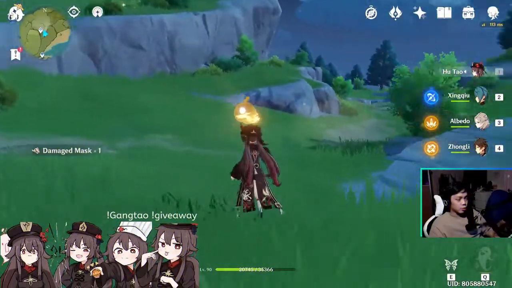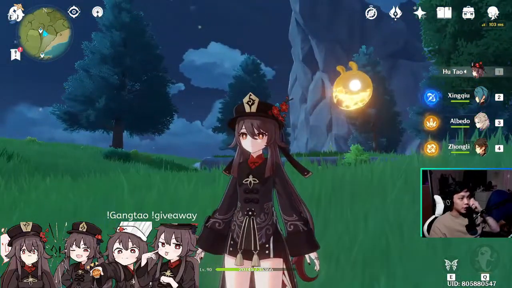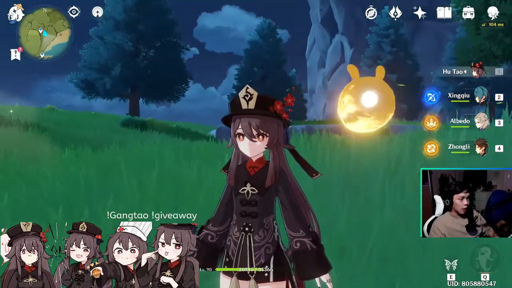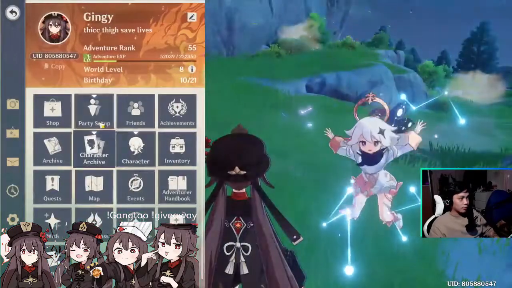So now the question is, what team comp would you really put for Hutao? It's for our waifu here, so who will we be putting in? Actually, what I would suggest for the team comps would be here.